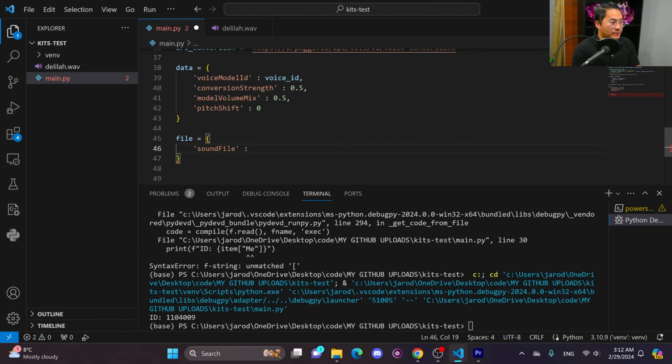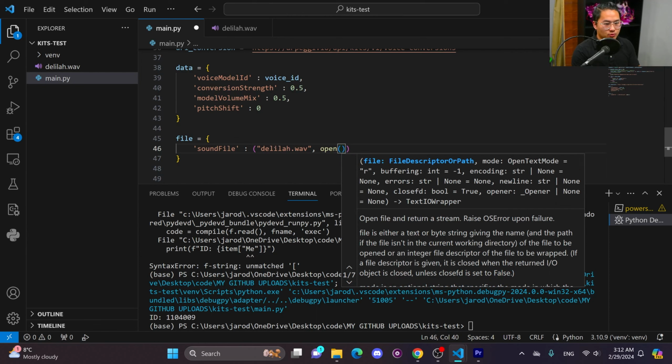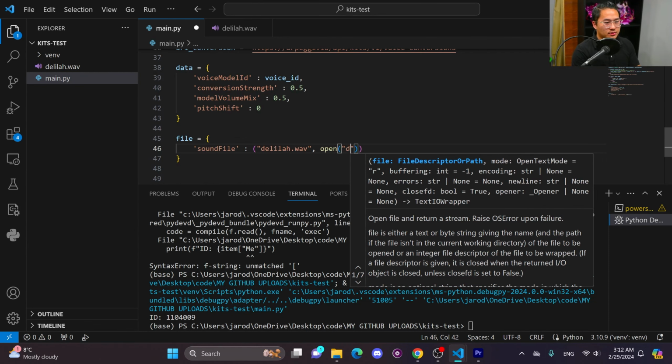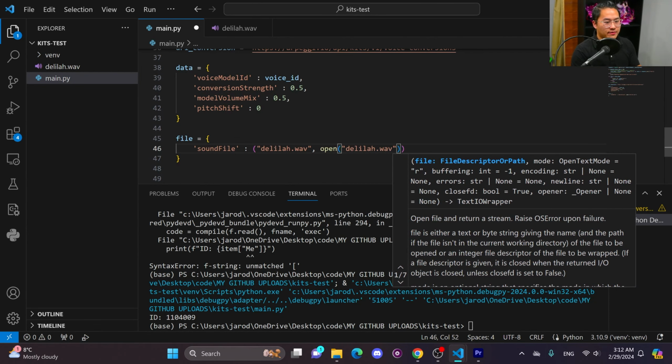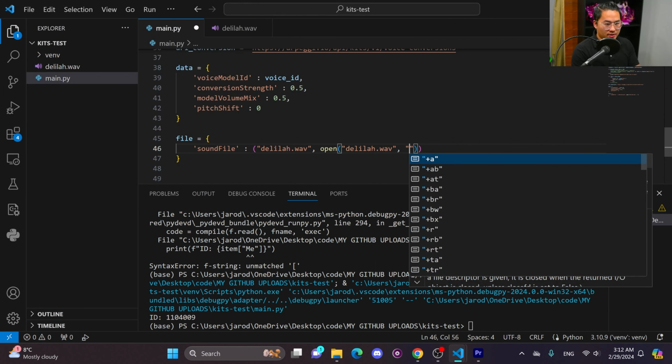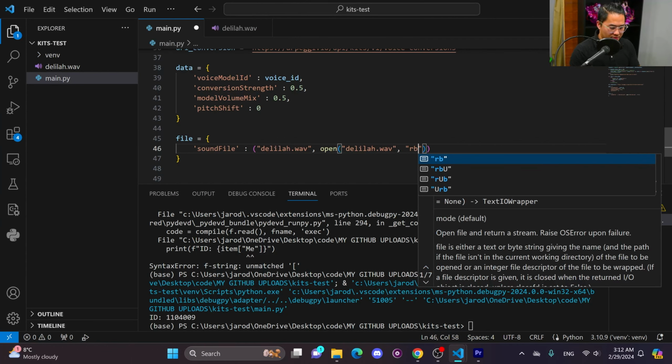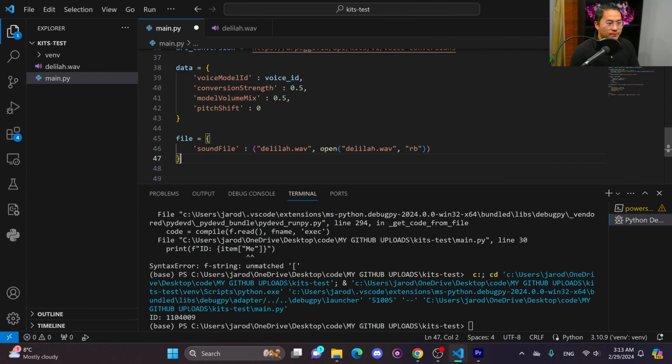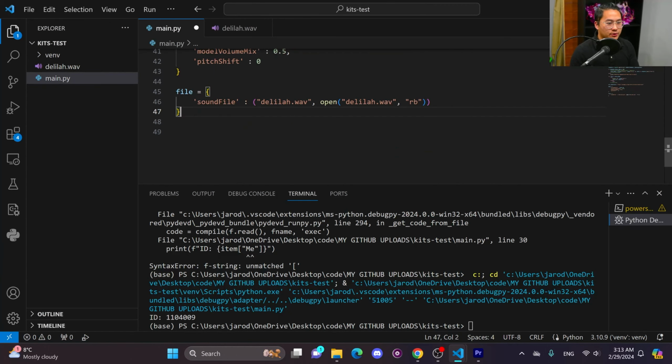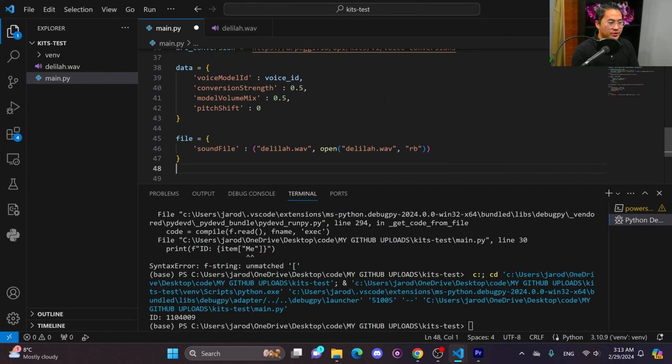And since it's in the same directory, I can just use the name of it. So I do Delilah.wave, and then we're going to need to open it as raw bytes. So we'll just do Delilah.wave again, and then comma, and we'll do RB, which is raw bytes. And so that's all we need to do for sending over an audio conversion file.